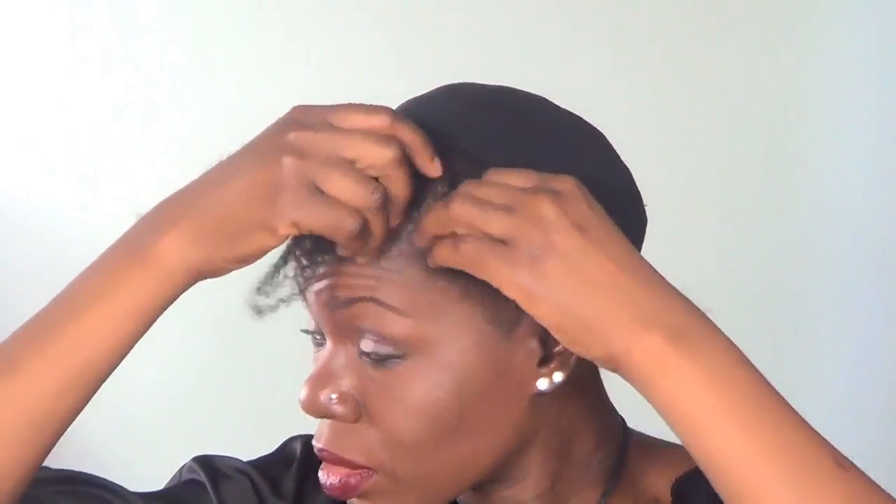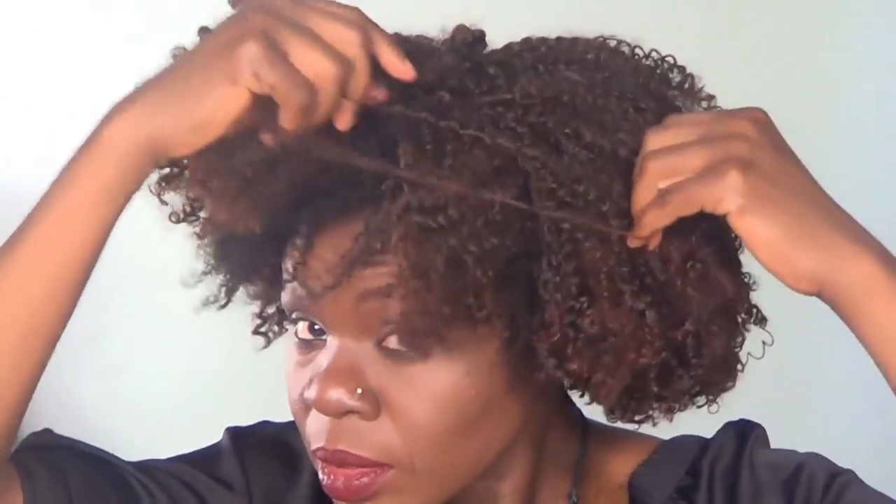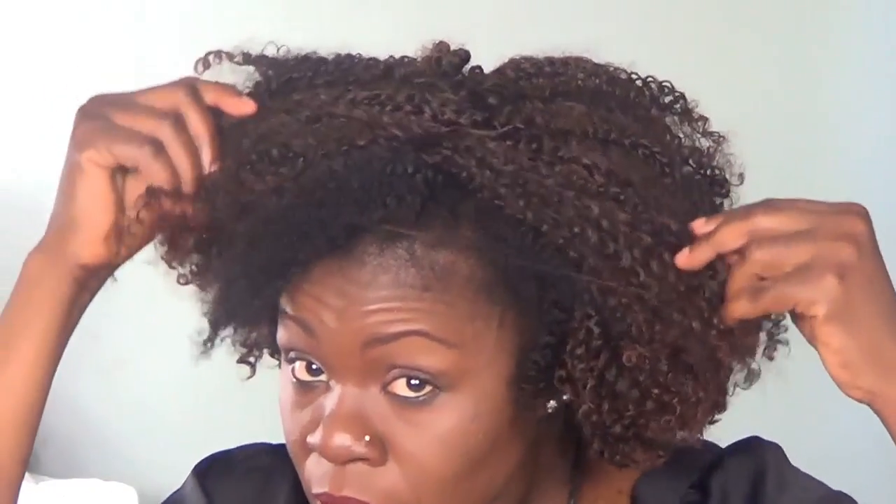So the second style — I'm going to create a side part. However, you'll see in the video that I did not really use a side part. That's just to guide me and help me determine how the style is going to form. So I put the wig behind my hair and I just flip up the hair, just blending my hair with the wig. It's sort of like a flipped-up afro in the front — like a comb-out afro but with definition. And yeah, that's the second style.